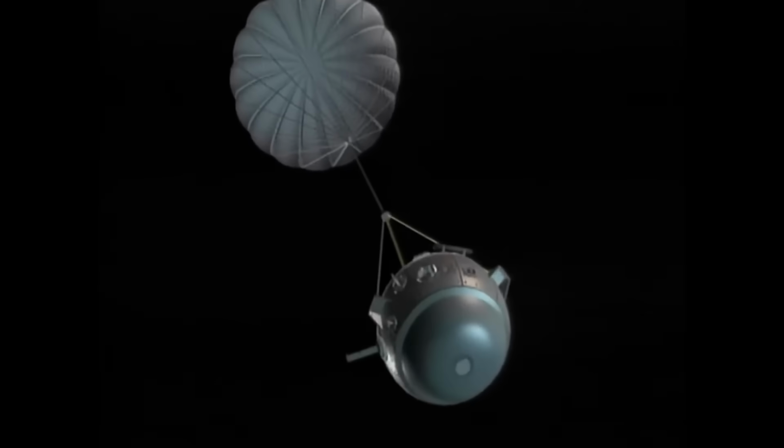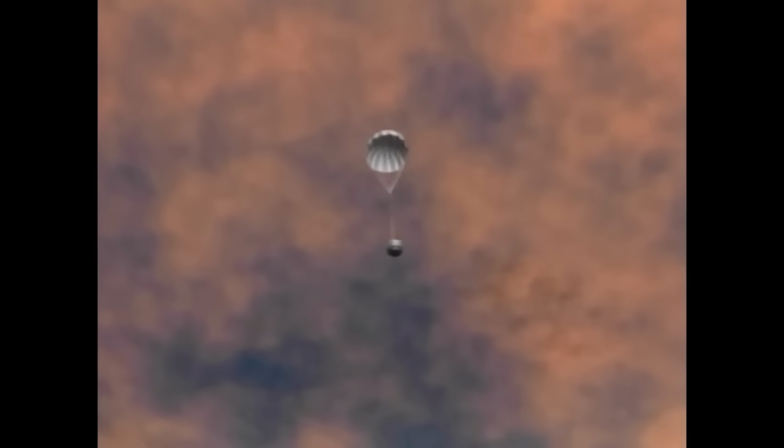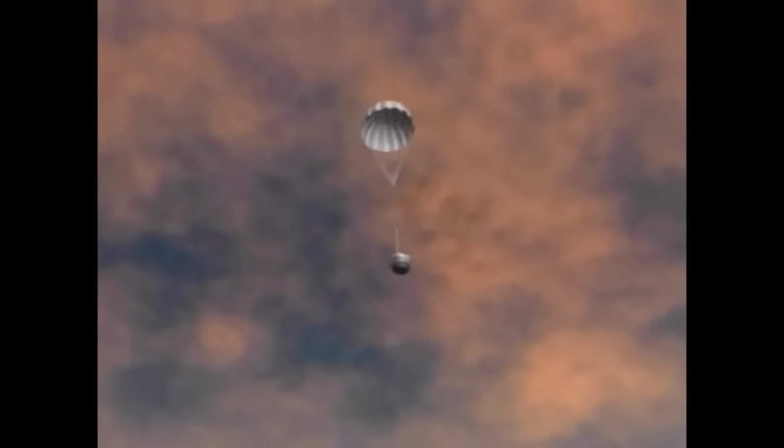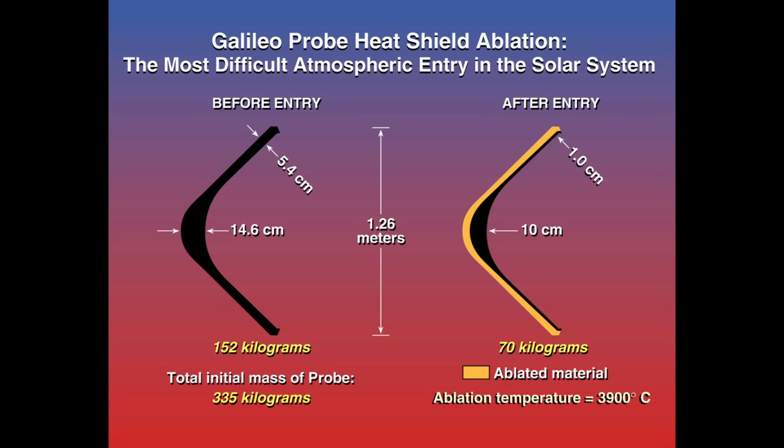But when the data was actually analysed, we understood that we'd got it wrong. There was more material lost around the conic section than there was at the nose. They lost 4 centimeters of heat shield, and they only had 5 centimeters of heat shield to work with. Prior to entry, the heat shield massed about 160 kilograms. It probably lost about half of that. It's now understood that the ionization environment was misunderstood, and the hydrogen and helium would interact under these shocks to generate more light than had been initially expected.